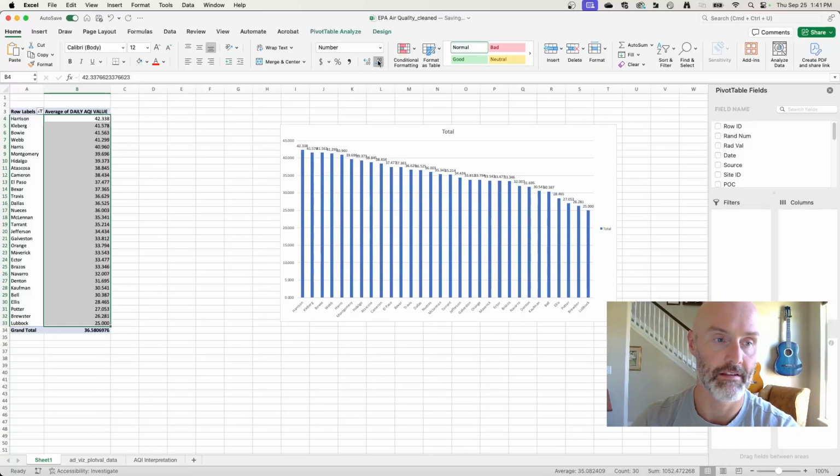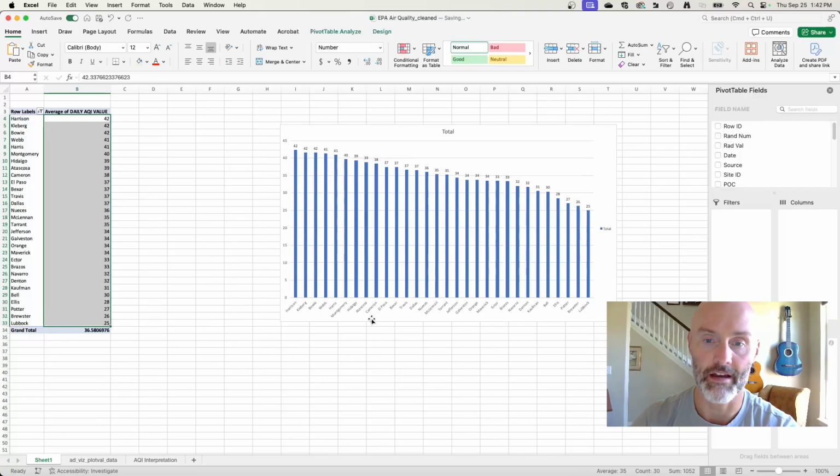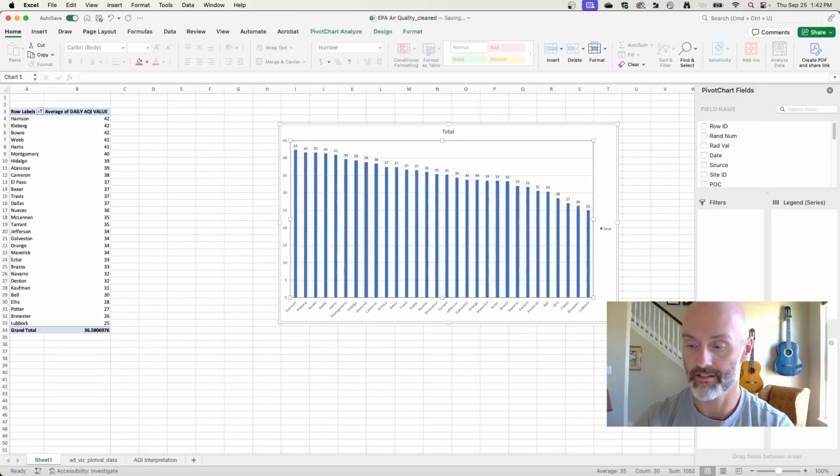Keep hitting this box until we just have a whole number here. It's less precise, but it makes it so that I can now have the data labels on this table. And readers then can know, for example, that in Potter County it's 27. They can visualize it, but they can also get that data more precisely that way too.